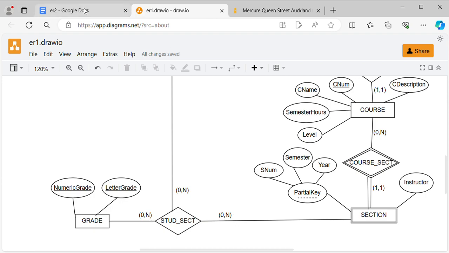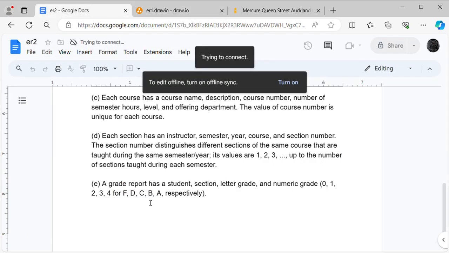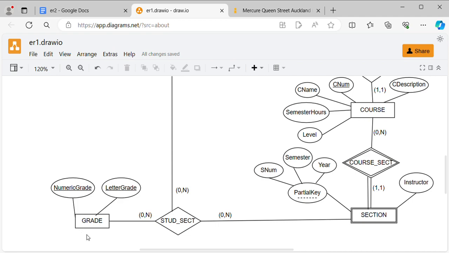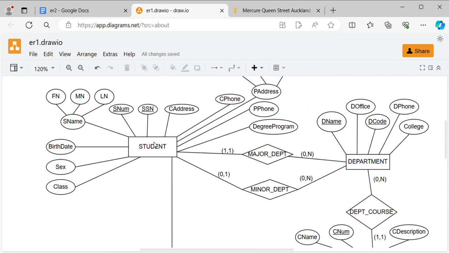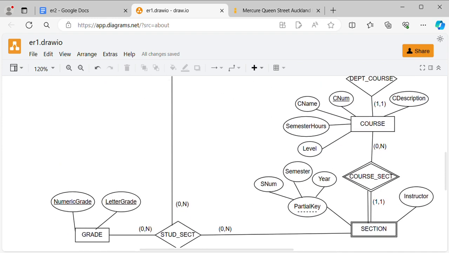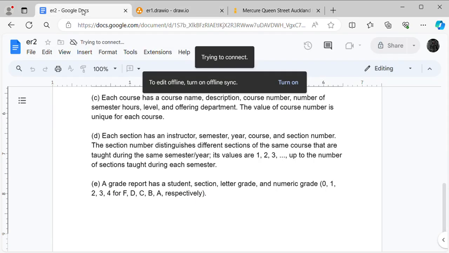And next, a grade report. A grade report has a student, so we have a student entity here, and a section, so we have the section entity here, and letter grade and numeric grade.